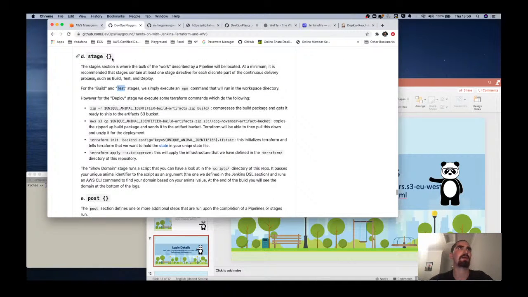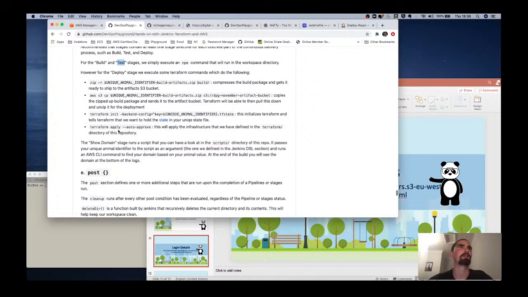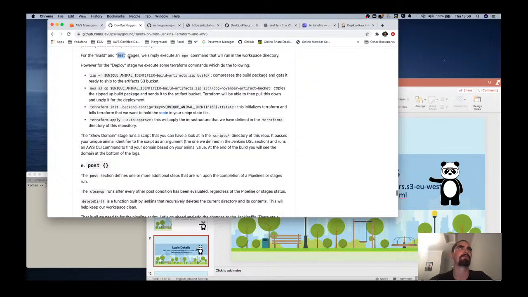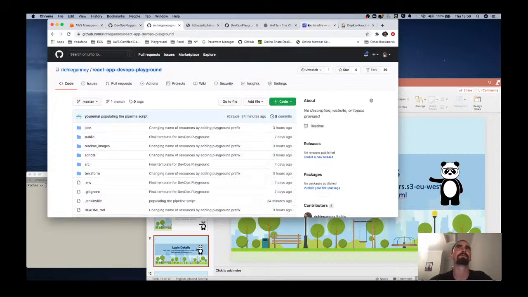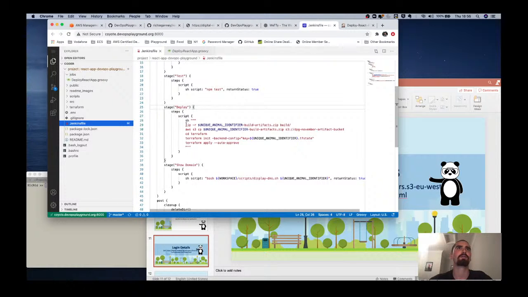So we have our stages. For the deploy one, we can see how we're zipping up a file. It passes through your unique animal identifier. This means that all of you are going to have different build zip files, otherwise it would get confused and wouldn't work.